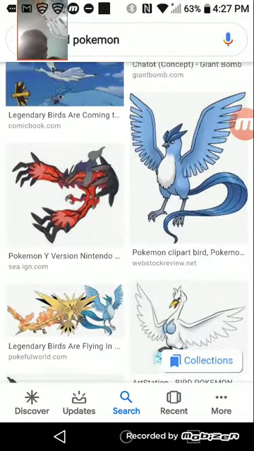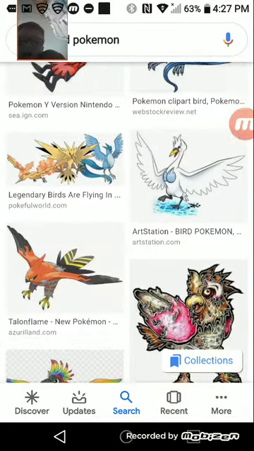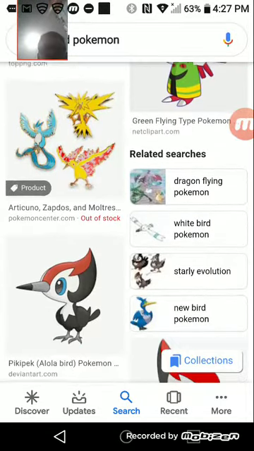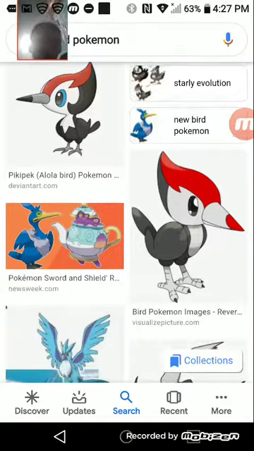Next is Lugia. Nobody can disagree. Lugia is a great Pokemon. I mean, number 9 is Lugia. Lugia is a great Pokemon.